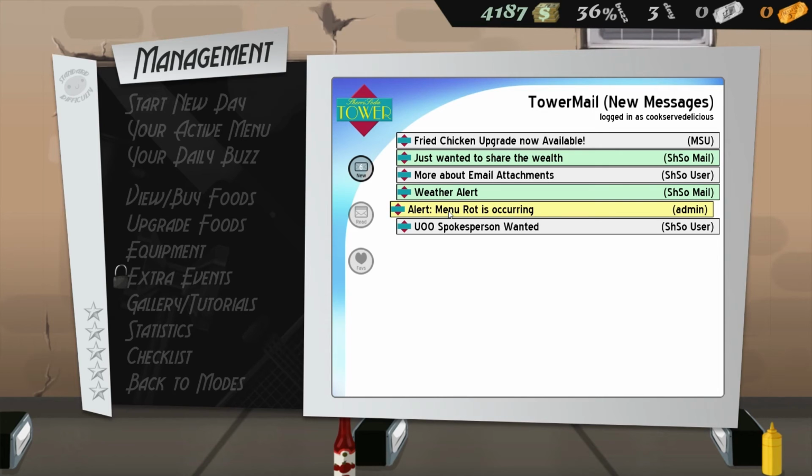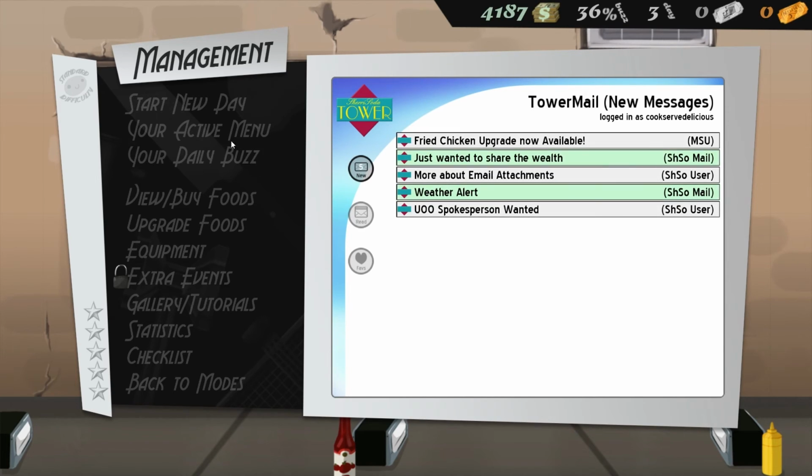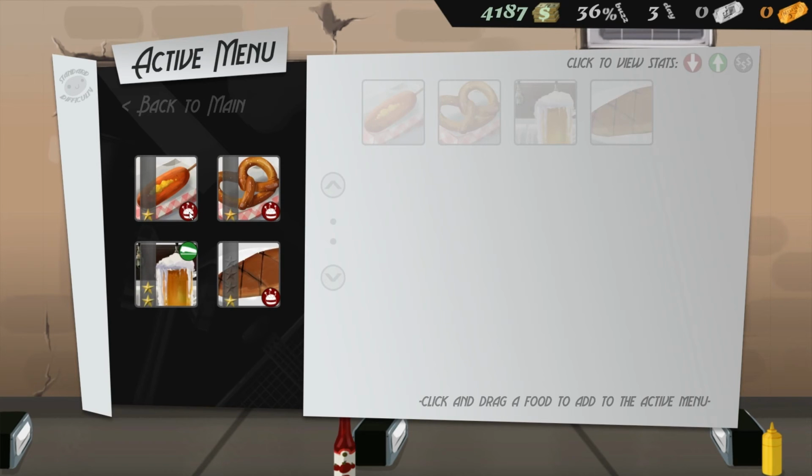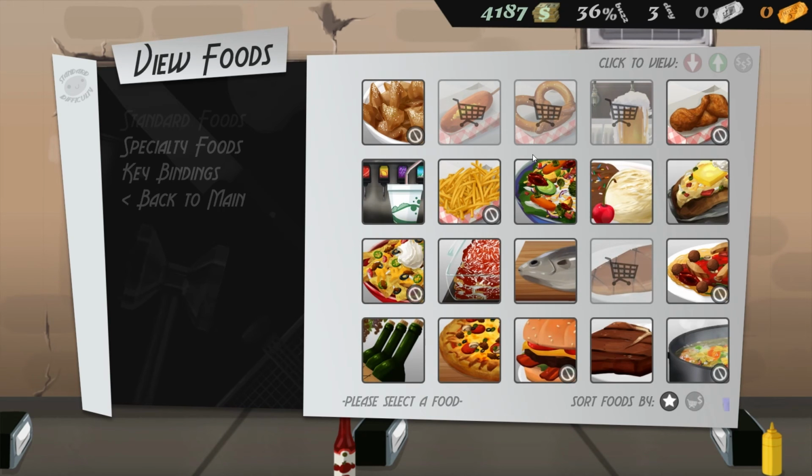But, let's see. Actually, you know what? I'm just going to show you how to prep for the next day, because this is kind of important. So, menu rot is occurring. What the email is telling us, if we go to our active menu, you can see that each of these has this kind of thing. What that means is that you've had these items on the menu for too long, so people are kind of sick of them. So in order to combat that, you have to get new foods. So you can view and buy foods.